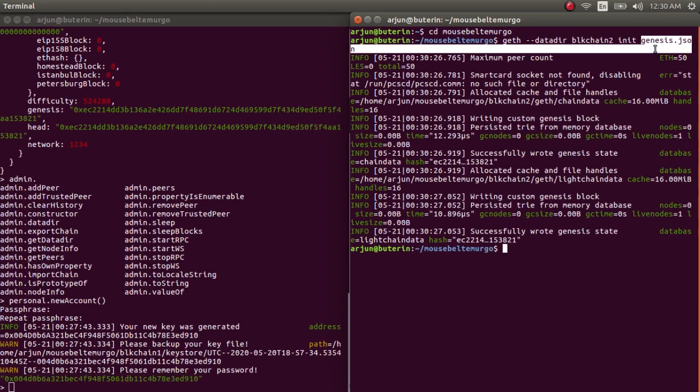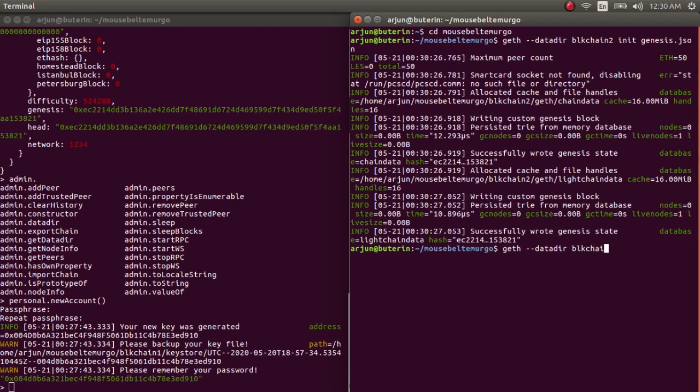Now to get node 2 up and running with the geth console, type in the following: geth --datadir blkchain2 --nodiscover --networkid 1234 --port 30304 console, and then hit enter.